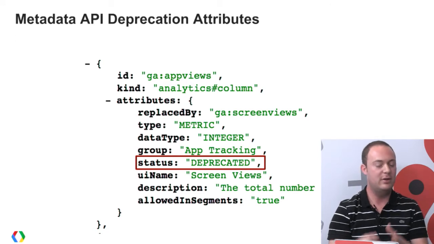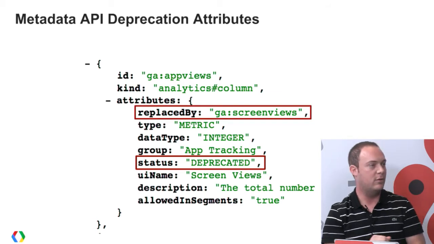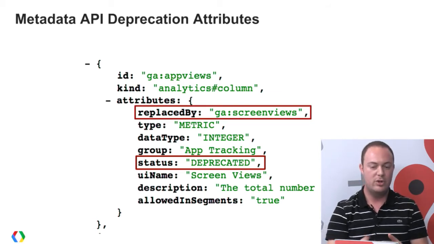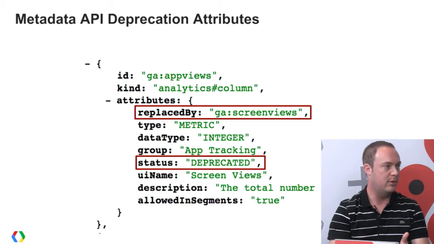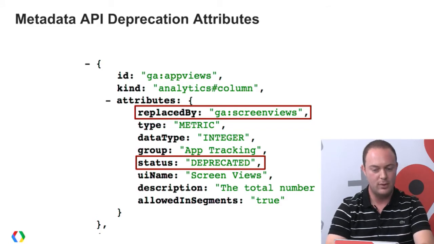And if it does change to deprecated, then you want to be checking to see if it's been replaced by a different ID. And if that's the case, then we'll also include this replaced by attribute, which then points to the ID of the dimension or metric that's replacing this particular one. Right? Yeah, and I think the good thing about this is that many people will build saved reports within their products and interfaces. So if you do see something that's deprecated, you will want to make sure you go back and update or warn your users that either the queries will stop working in the future, or just go ahead and update them with the replaced by, so that way they don't see any disruption of service. Yeah, and if you don't do this, ultimately at some point it'll be removed, and you'll get a bad request response back. Yeah, and it'll be a bad user experience as well.